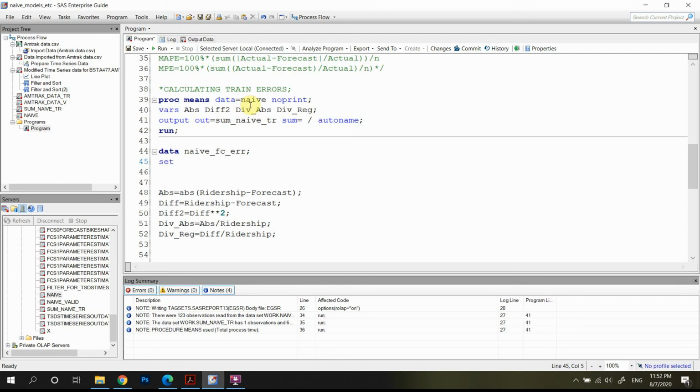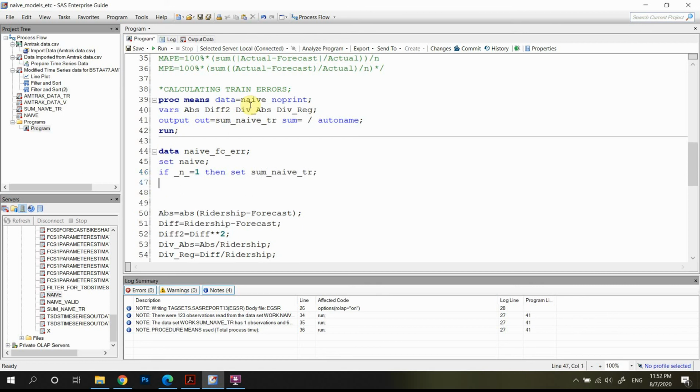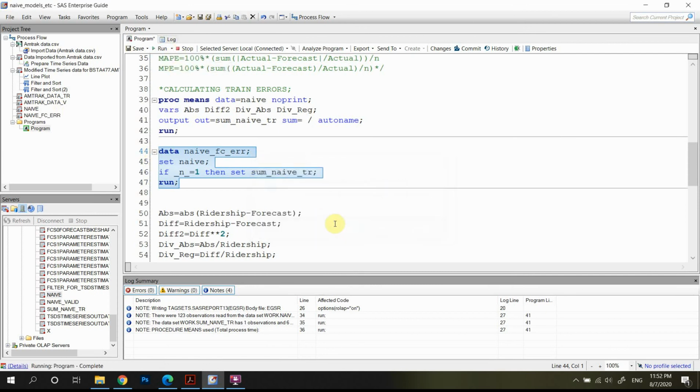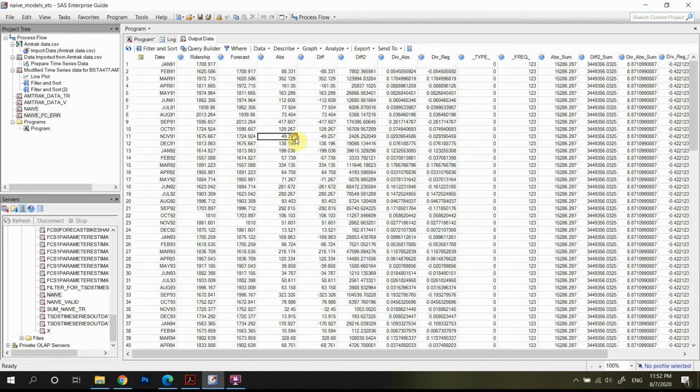So it will be set naive. Also, we are going to use this condition: if _n_ equals 1, and then set sum_naive_train, and that's going to add all that information. So we're going to be adding more stuff on the go, and let me show you what we have for now. So we have now a lot of stuff.